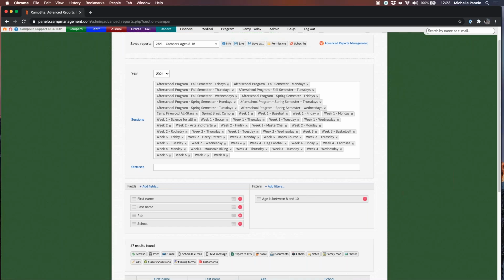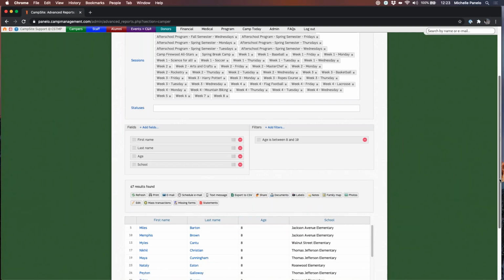When saving your reports within CampSite, you'd want to keep in mind that CampSite doesn't necessarily save the results as is. The system just saves the parameters that you've set for it. So the filters, the fields, the sessions, the statuses that you've added, because it allows the system to automatically update the report if any updates were made after the report was created. So for example, if a camper between the ages of 8 through 10, so any camper who meets my parameters, in this case, that age group, and they're enrolled, if they enroll tomorrow or the next day, the next time that I open up that report, that camper will be added in there. So it's constantly updating in real time.